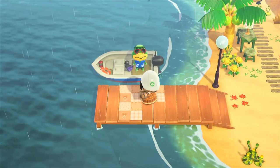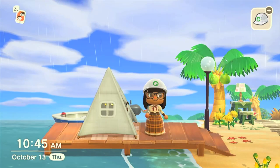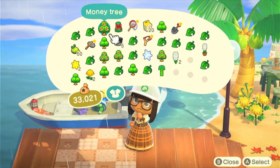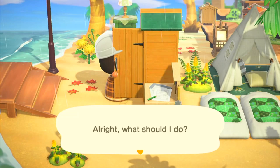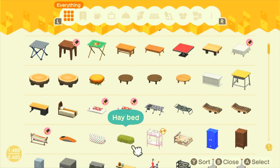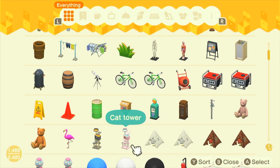So I'm going to put down some patterns over here on my itty bitty pier. Look — four tiles almost took up my whole pier, it's so sad. We're going to put this little tent here, then push that back, and do some seating over here — some stools and a table probably. But I don't have that in my pockets, so let me put down my storage shed and grab some stuff. I don't have any wooden stools, so we'll try these floor chairs and see how we like those.